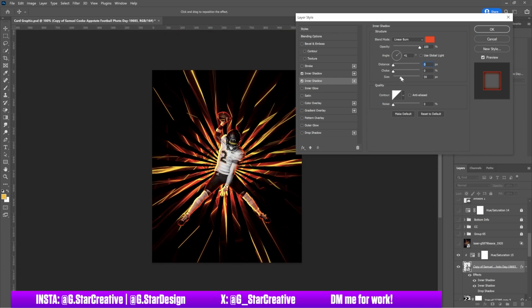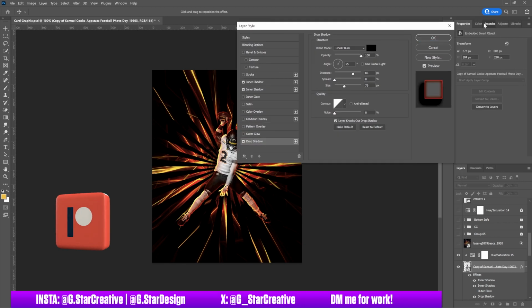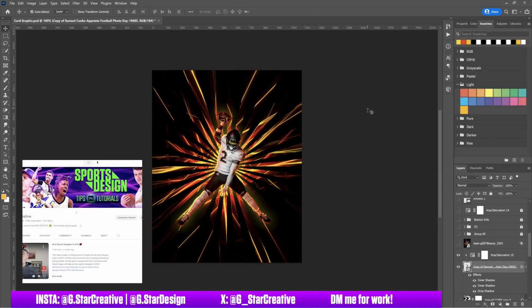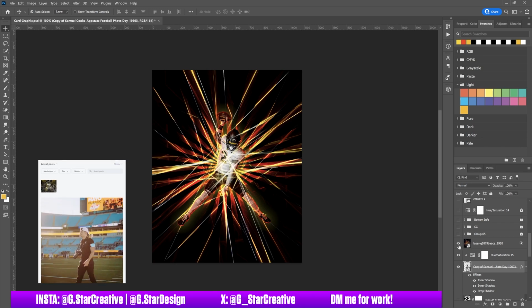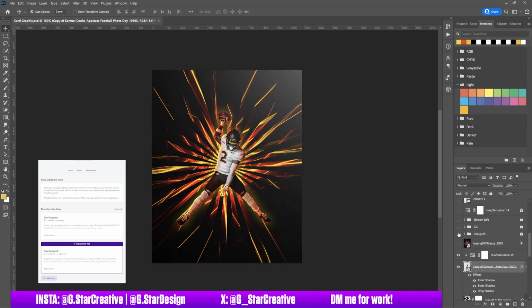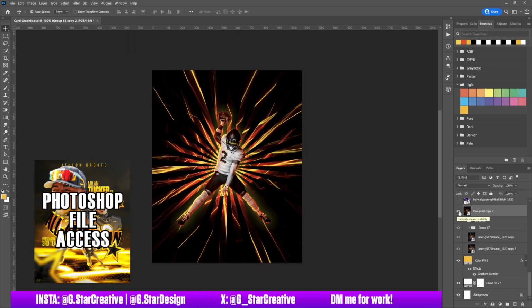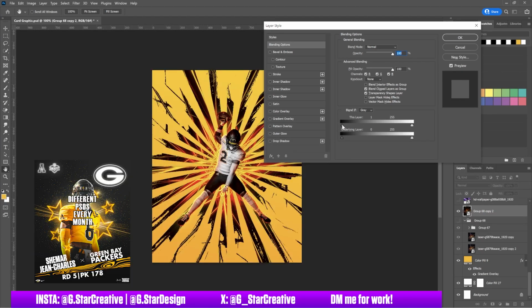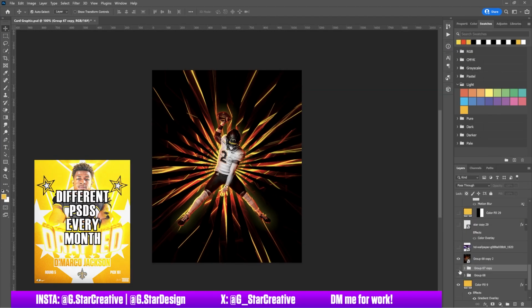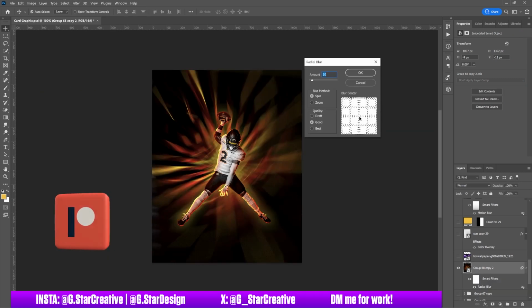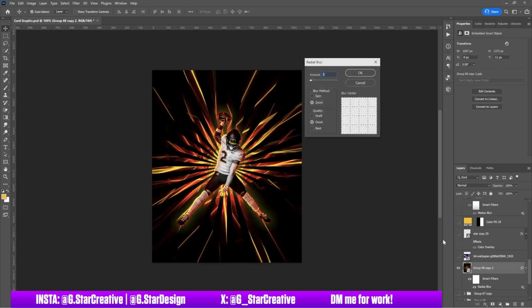And then I just matched him to it by putting these inner shadows on him. As you can see, they're color dodge layers and screen layers, things like that, of orange and yellow and red. And then he looks like he's kind of in the scene. He looks like he fits in at that point. So that's really what the goal is in a lot of graphics, and a lot of you guys who are DMing me and asking me what you can work on, that's the main thing, is making the different pieces that you pull into your Photoshop file look like they belong together.